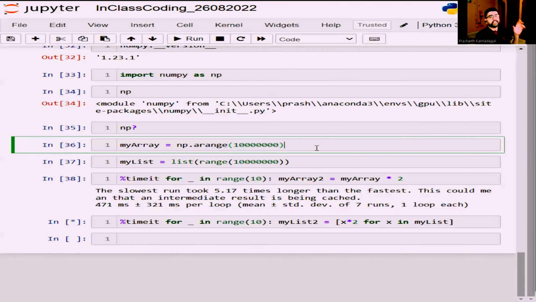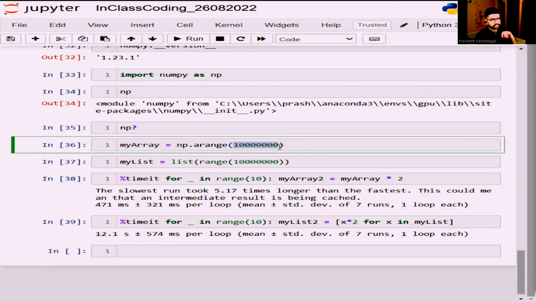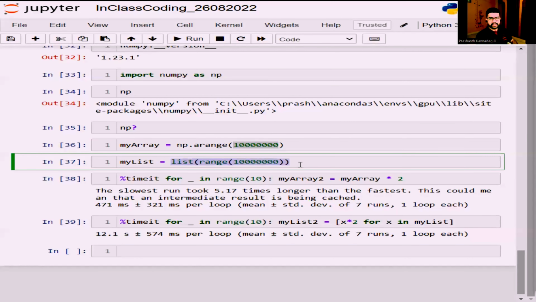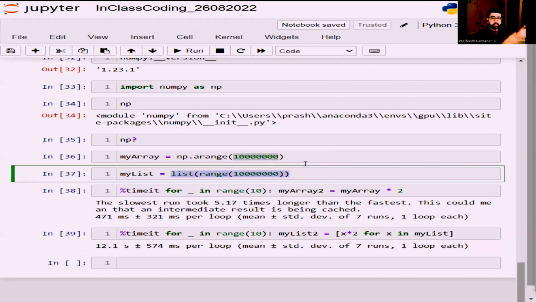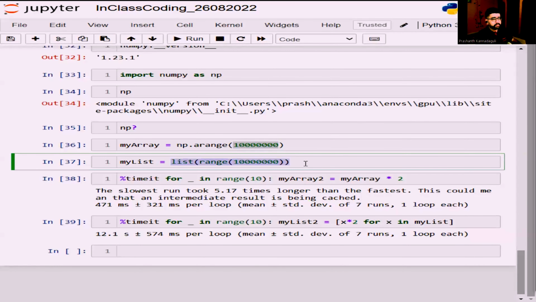Because of that, whenever I say that these are my data, I have to create a range of numbers, right? So the machine understands that everything is of the same type. So when everything is of same type, reading, writing, operating, etc., becomes very easy. So that is why it was faster. Now you see, when we created a list, list is expected to handle each and every type of data. So each location gets a different size of memory than the NumPy array. So because of that, reading, writing, etc. will take more time.